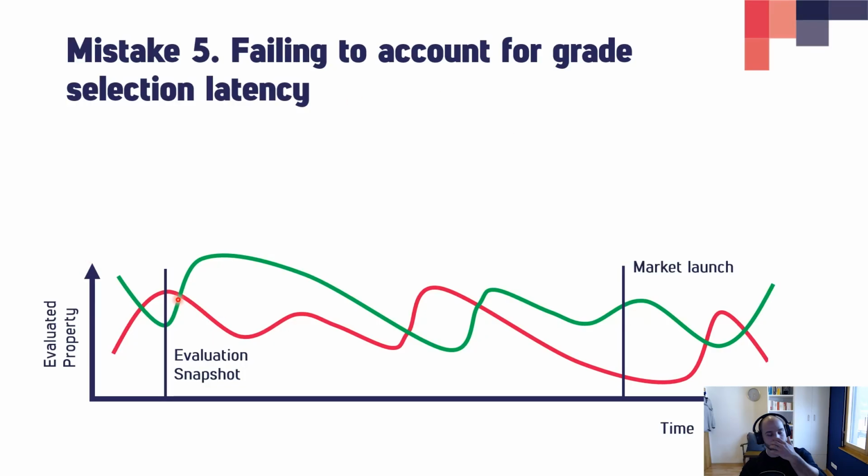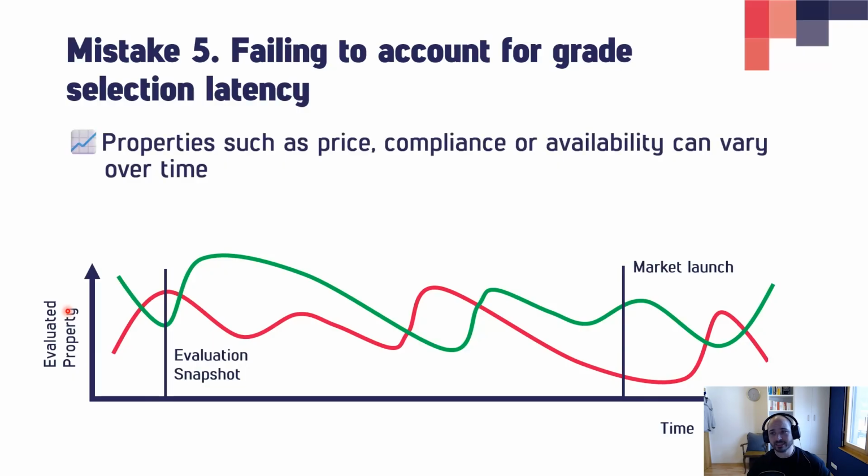We're talking about price here, but mistake number 4 ties in very well with this. If you imagine that this is future compliance, PTFE might be compliant now, but that may be a step function, meaning that from a certain time in the future, it's no longer compliant. And if that is later than your market launch, or if that is within the life cycle of your product, you're going to have an issue. If you're not taking into account that there is a latency to the property you're evaluating, like compliance or price, that is an issue.